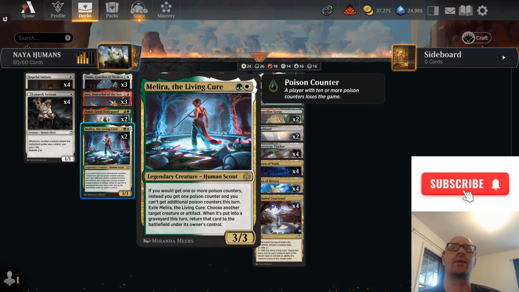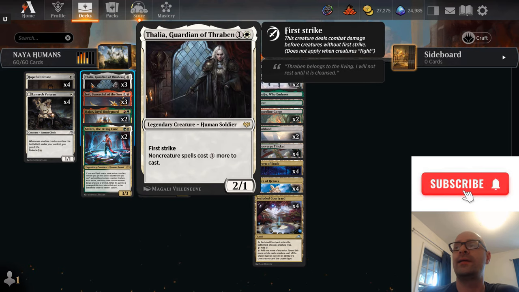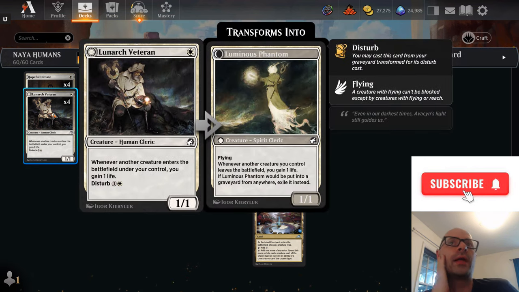Malira is another way to protect your creatures here, as another 3/3 for 2, which is just great value, great stat line. You have 3 copies of Thalia to help slow down the spell decks. And then you have some really nice one drops here. You've got Lunarch Veteran to help gain life and stay in the game against Mono Red.